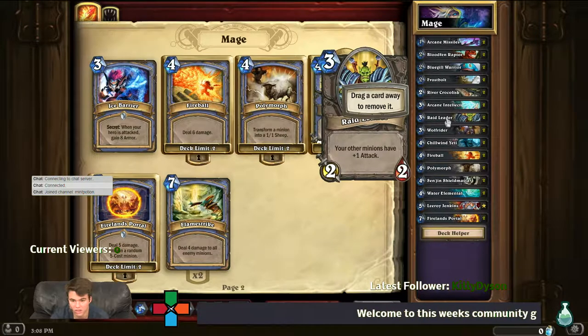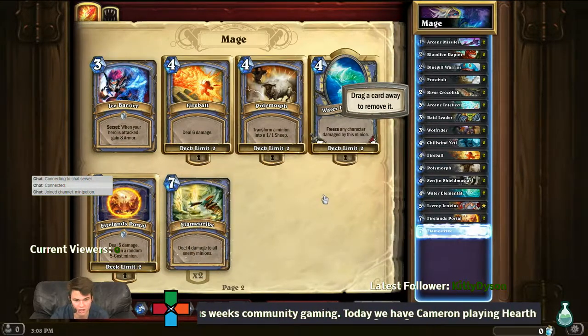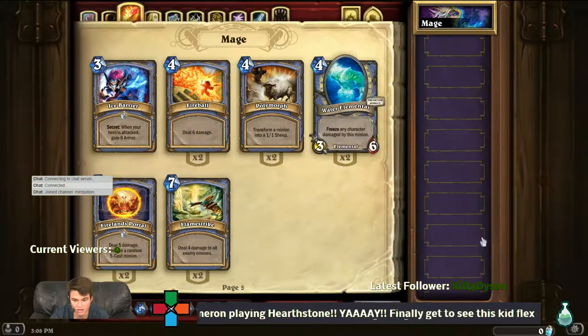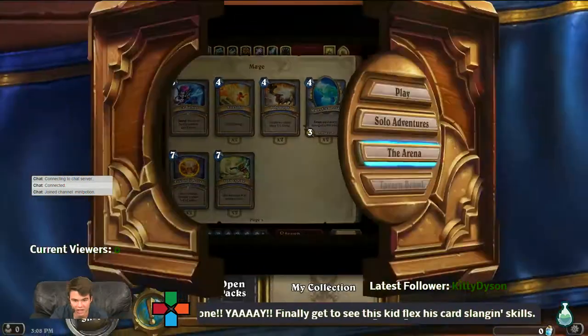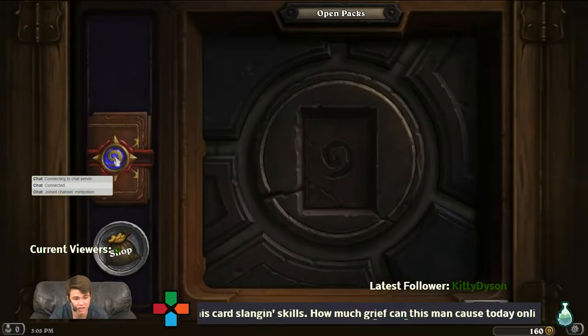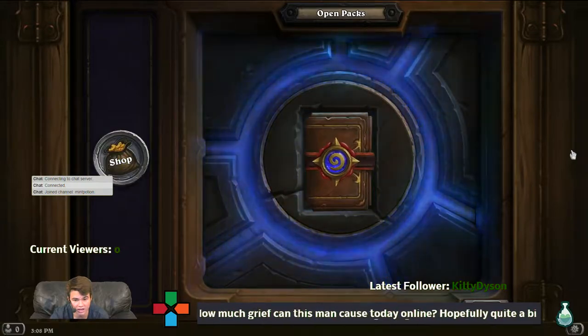Maybe get rid of a Raid Leader for a Flamestrike. Let's just run one Flamestrike. I think that's what we need. I think that's what we're doing here. Okay, this looks alright. So let's do that. I have a pack, so let's open a pack. Let's see what we got.